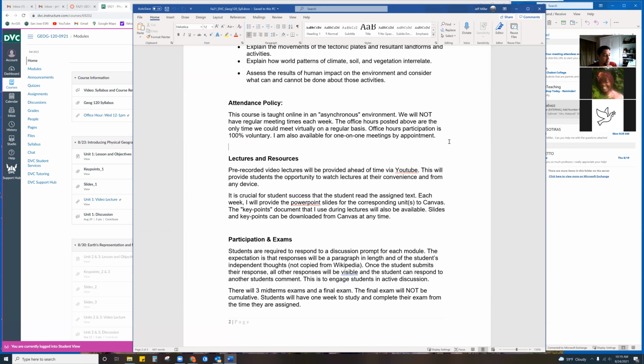So I will also include PowerPoint slides and some documentation called key points. Now, the key points are essentially my lecture notes. I'm handing them to you here, and it's what I base my lectures off of. I got my key points directly from this material here. So the key points are your best resource. Well, my lecture and the key points are your best resources.